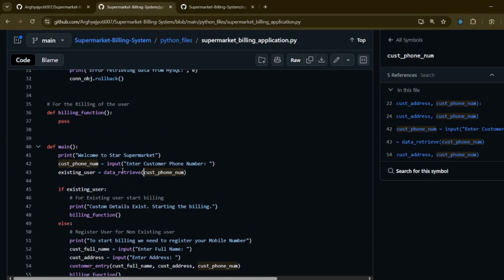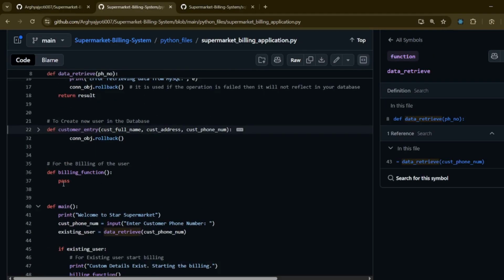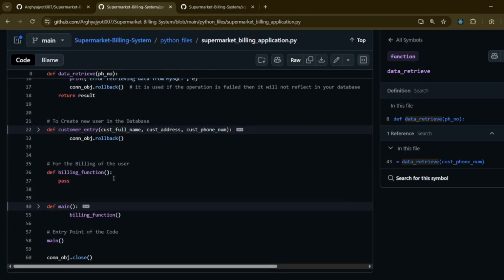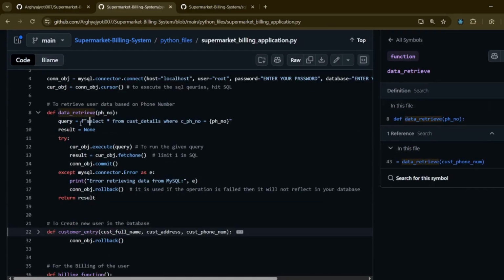So this will trigger this data retrieve function. Let me close these things, they are not necessary for the time being. Here we are trying to find all the user records from the MySQL database.